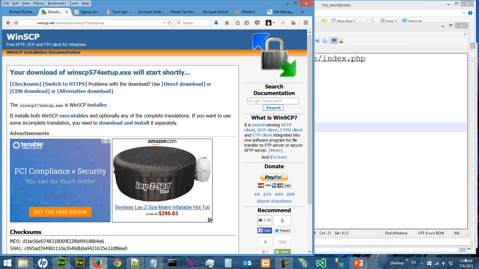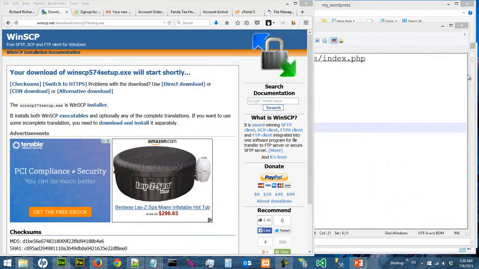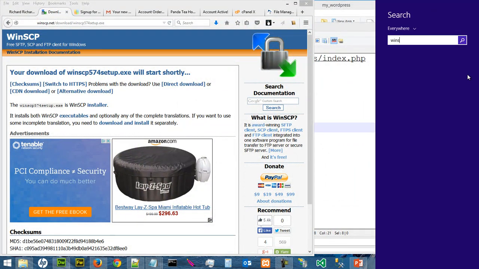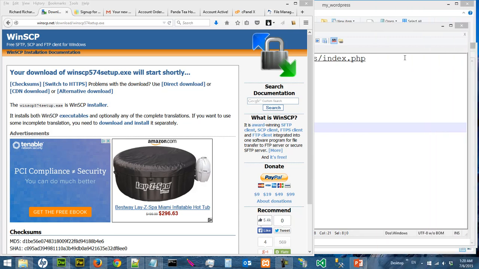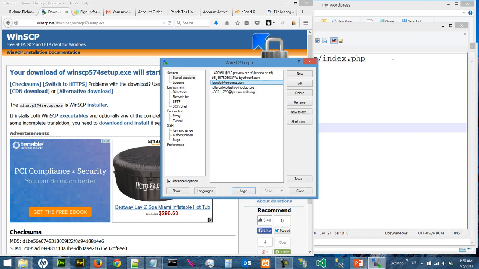After you install WinSCP on your computer, you can always search for it and then open it. As you can see, I have a couple of accounts there, but of course I'm not using them right now.